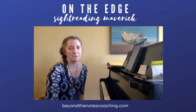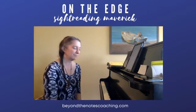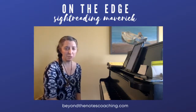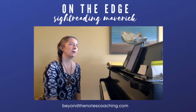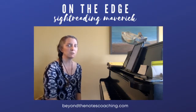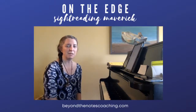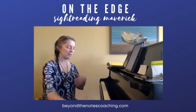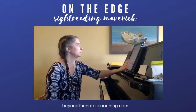I love sight reading pieces that aren't overwhelming. I think it's important for us to push ourselves sometimes, but also it's really good to choose pieces that are very straightforward so that we can focus on being as super musical as possible, playing and sight reading in a relaxed state to make sure your muscles and that type of thing are comfortable. So that was really a joy to do.